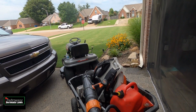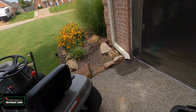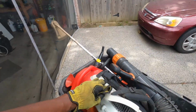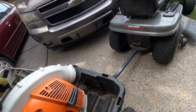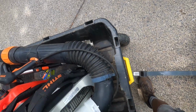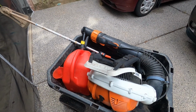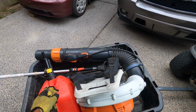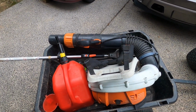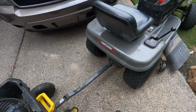Got myself ready to go over to Doug's. I got my Stihl blower. Let's see what kind of this is. That's a 700. I got my Echo weed eater. Got some gas. I'm using his lawnmower. I'm finna cover his rotary mower. And I got some weed string trimmer.